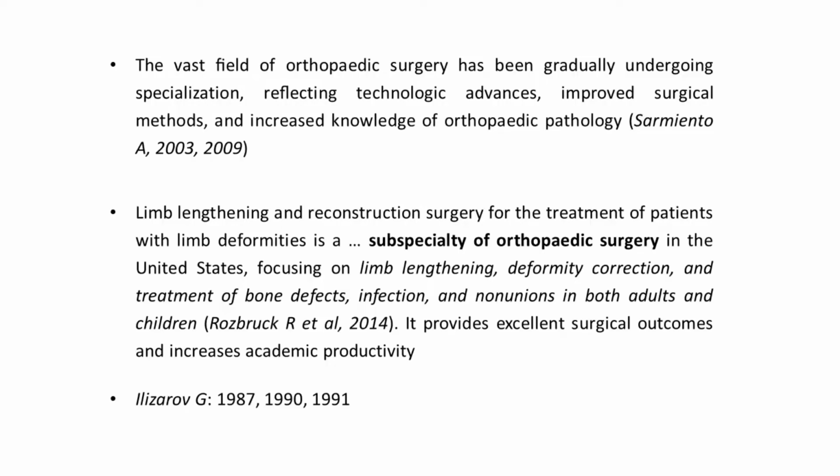I'm going to talk about our approaches in limb length and deformity correction in children with abnormal bone. Since the 80s of the 20th century, our subspecialty of limb lengthening and reconstructive surgery has emerged and proved its relevance. Nowadays, clinical services dedicated to limb reconstruction within an academic department of orthopedic surgery provide excellent surgical outcomes and increase academic productivity, and it's everyday practice.